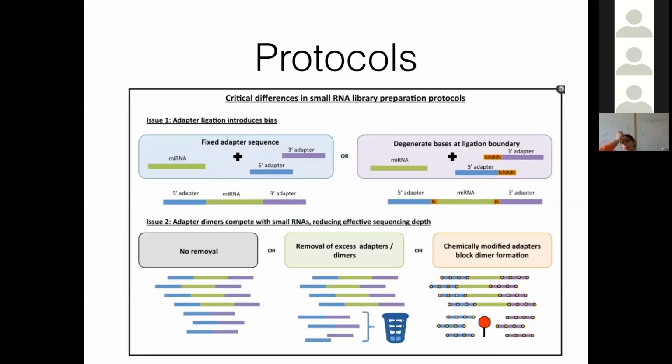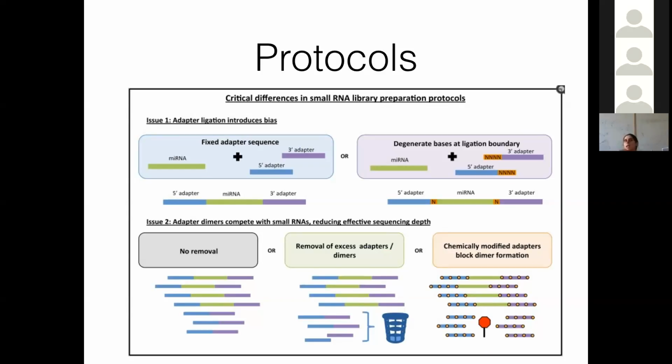Talking about the sequencing protocol, the one that is called fixed adapter sequence is normally all these versions of Illumina protocols where you mainly add the adapters at the beginning and at the end, and that's all. What happens with that is that, and this has been proven, you have this ligation bias.